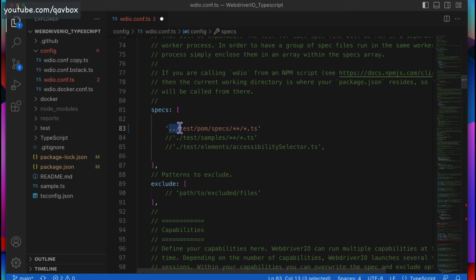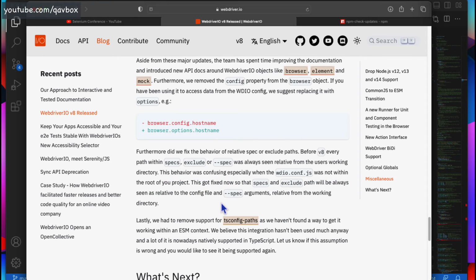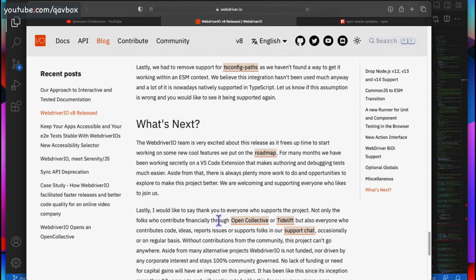So that's why this path you need to change, but your config file is in this root directory. If you have started recently, you don't need to make it a double dot, you can make it a single dot. Now let's see what other things they are saying. There are a couple of roadmaps they are keeping, like the future scope of the VS Code extension, or about having any other things.